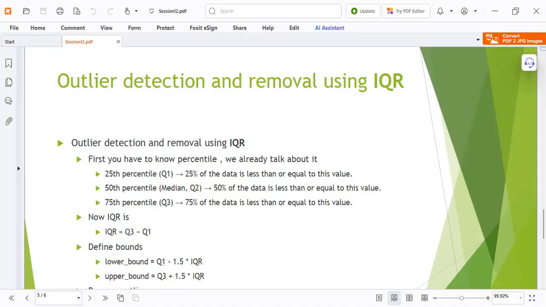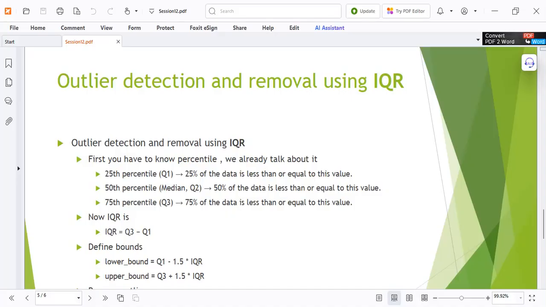For example, if we have data from 0 to 100, and we have a really high record, something like 180, that's significantly different from other records. Or something really low, something like minus 100, that's significantly different from the other records that we have.